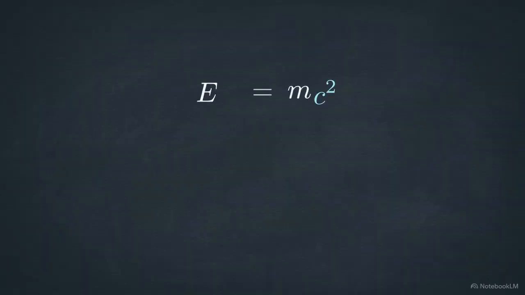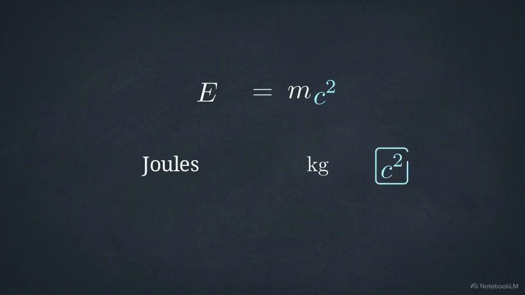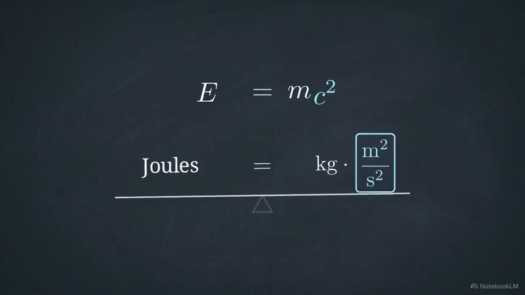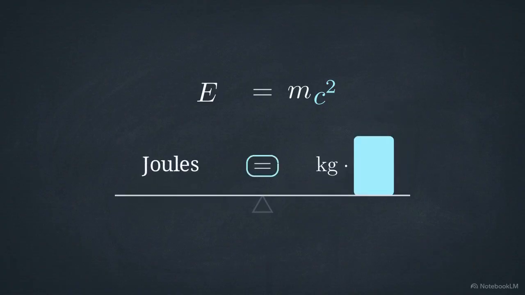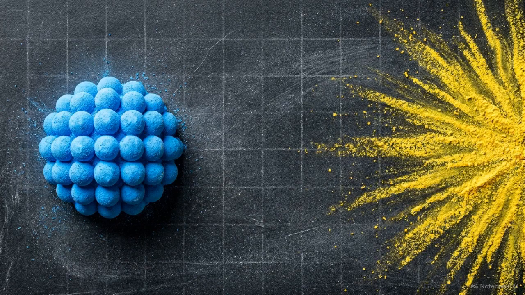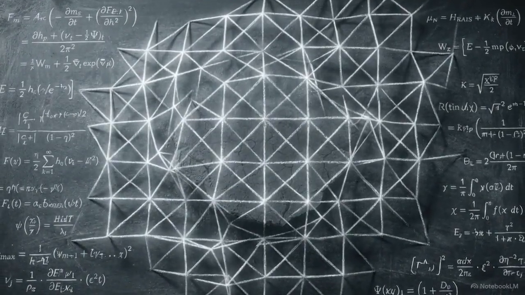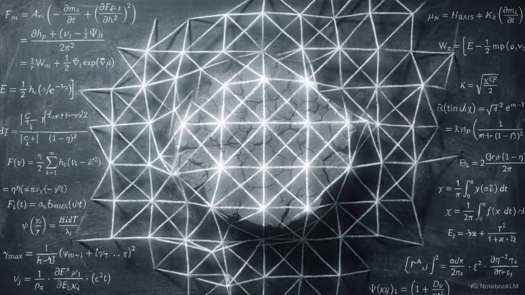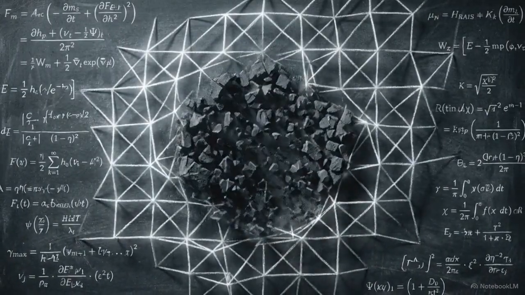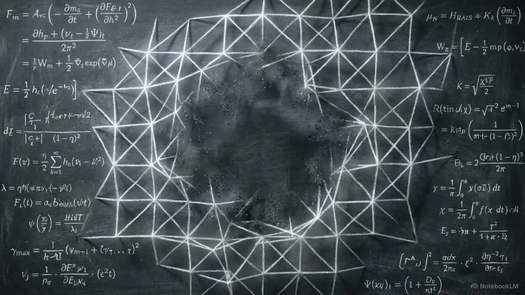To convert the mass of an object into its energy equivalent, dimensional analysis requires a specific multiplier measured in meters squared per second squared. Dimensional analysis dictates the units required to balance the equation. It provides no mechanical account for why a specific velocity squared bridges a stable physical identity to the release of energy. Modern physics accepts c squared as a mathematical necessity for equivalence, yet the underlying geometric explanation for this specific factor remains missing from the standard model.